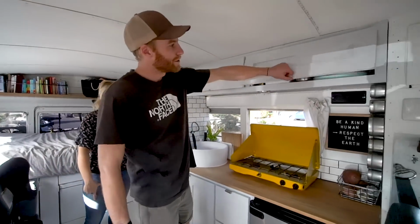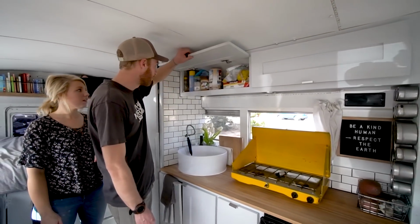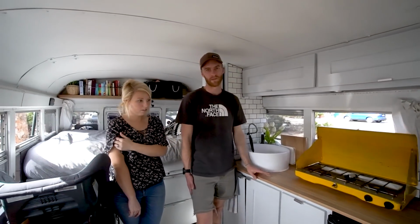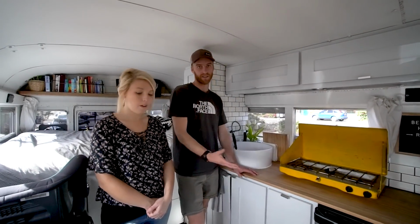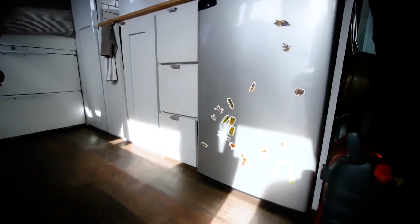Over here we've got food storage, or dishes and stuff, and then over here food. We can usually go about 5 days on food before we have to go back to the grocery store and restock. The mini fridge is pretty energy efficient itself, and it's small, so obviously the fewer times that we open it, the longer it'll last.